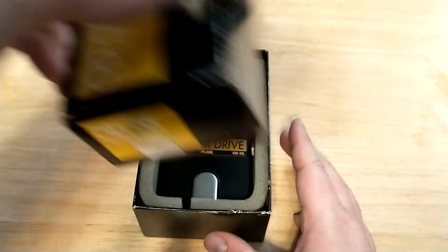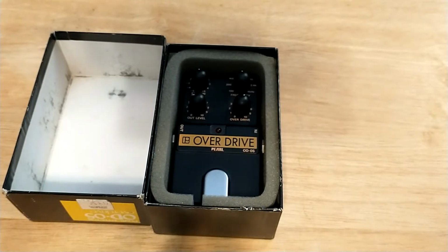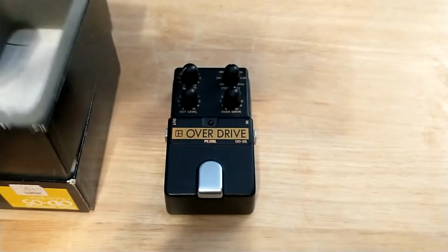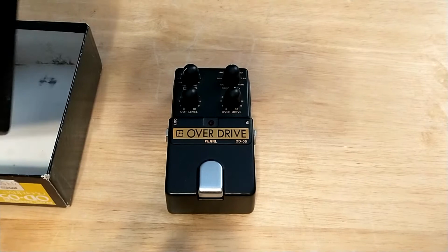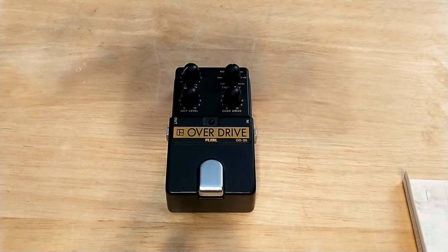So this was featured in one of the old Boss Board episodes. I don't remember what number, I've lost track. I think it's 7. I bet you a nickel it's 7. But I purchased some pedals from someone in Minnesota, and most of them had the boxes and were in really good shape. The previous episode in my demo series that you've seen is the Westbury W20, the Tube. That came from the same person.